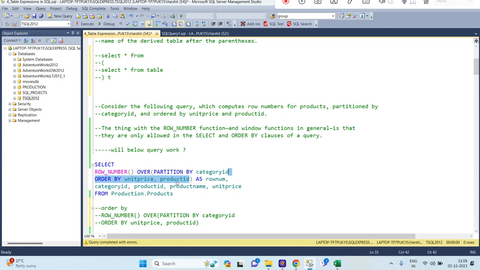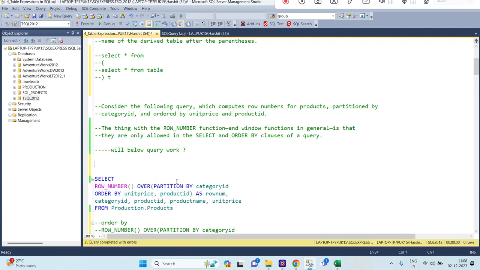In ascending or descending? No, that is wrong. SQL Server, or any relational database, by default sorts in ascending order, not descending.